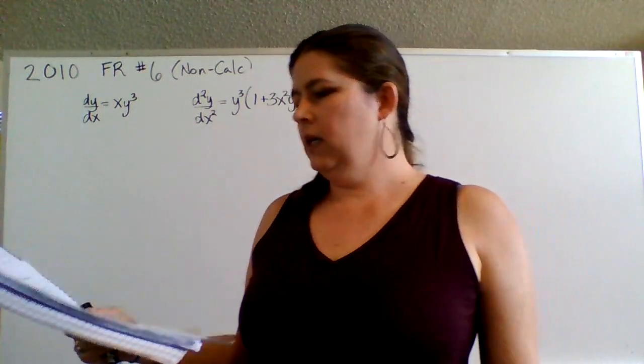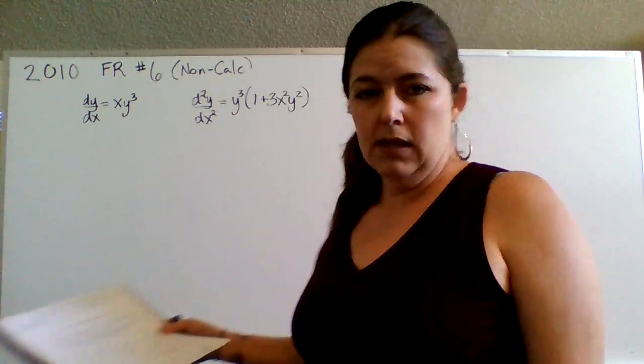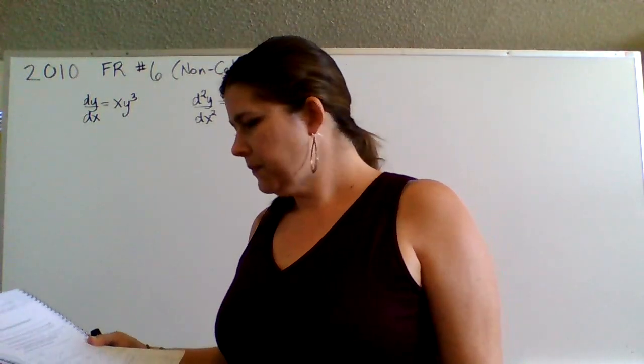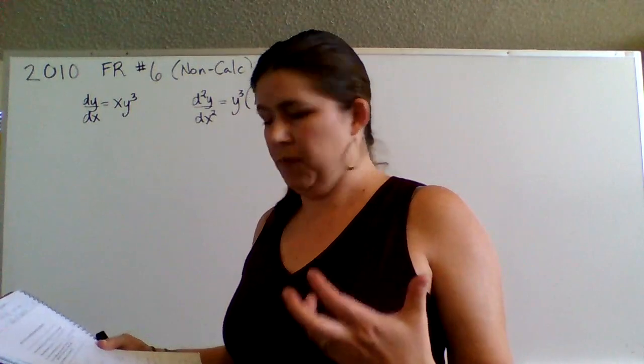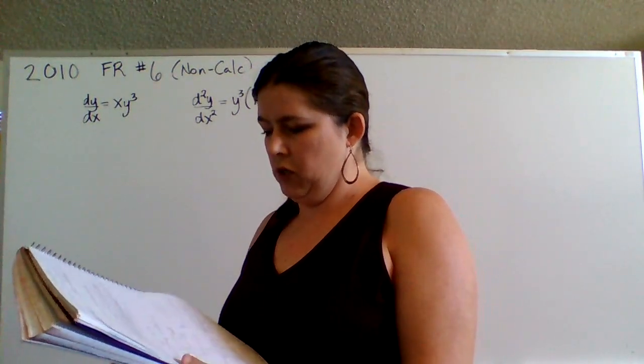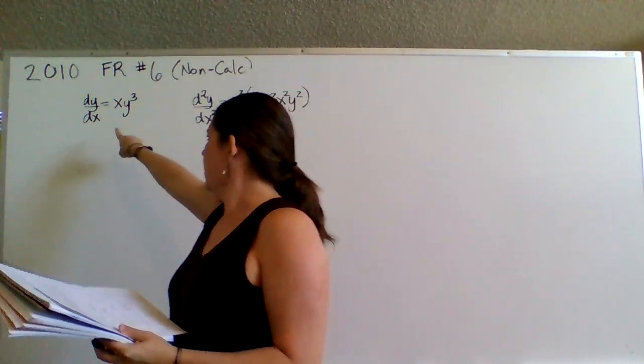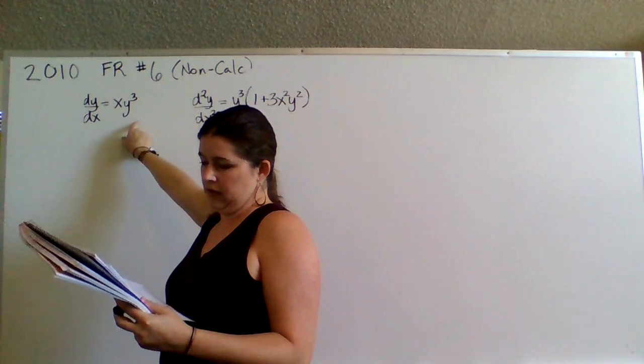All right, you guys, so here is the 2010 free response number 6. It's a non-calculator problem. And there's not like a big part of the stem of the problem. It just says in the directions, solutions to the differential equation dy/dx = xy³. So here's our operator notation for this first derivative in terms of both x and y.